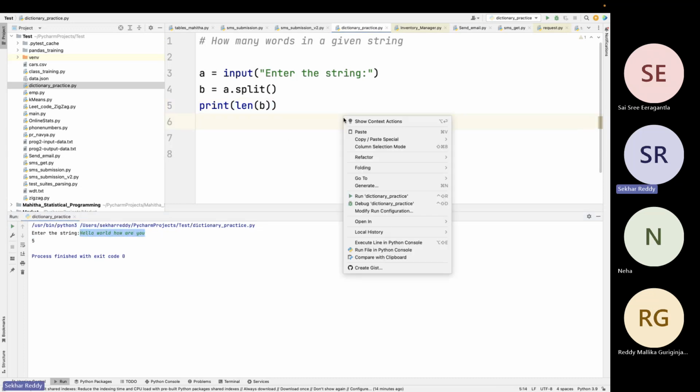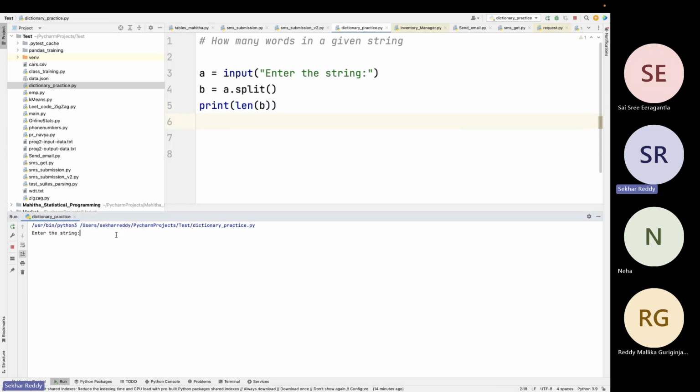Now I'm executing one more time and giving some spaces: hello, some spaces, world, some spaces, how are you. You still got five because I have used a dot split with nothing inside.